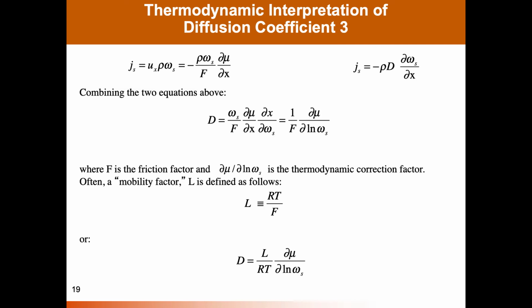Now we can compare these two formulations on the next slide, the one on the right from Fick's law, and this one from irreversible thermodynamics that says that the flux is related to the gradient in chemical potential. And if we do that, then we can write the diffusion coefficient out of Fick's law, that is D, in terms of this frictional resistance to mass transport. And there's another term that shows up, and it's the derivative of the chemical potential with respect to the log of the concentration. This shows up naturally when you make this comparison of the fundamental relationship that mass transport is driven by a gradient in chemical potential with the Fick's law empirical description that flux depends on a concentration gradient.